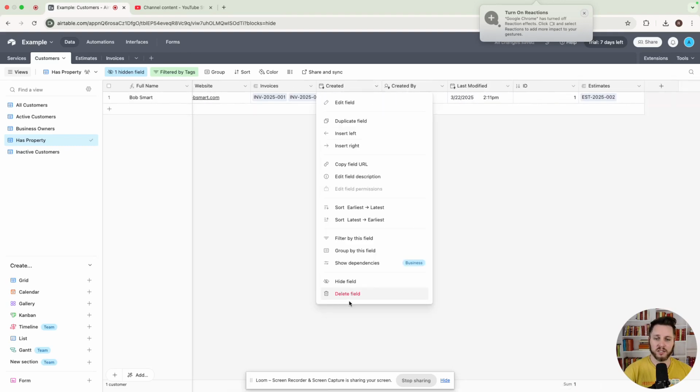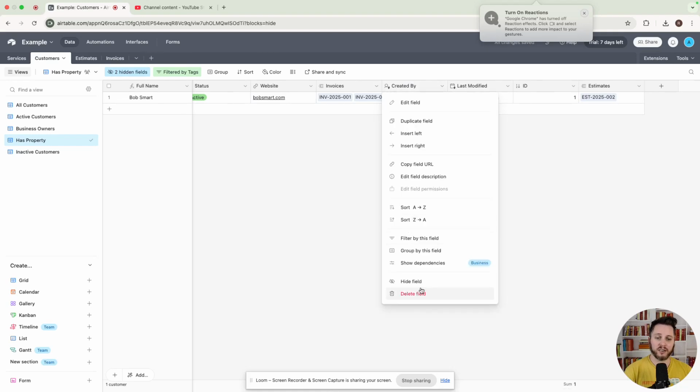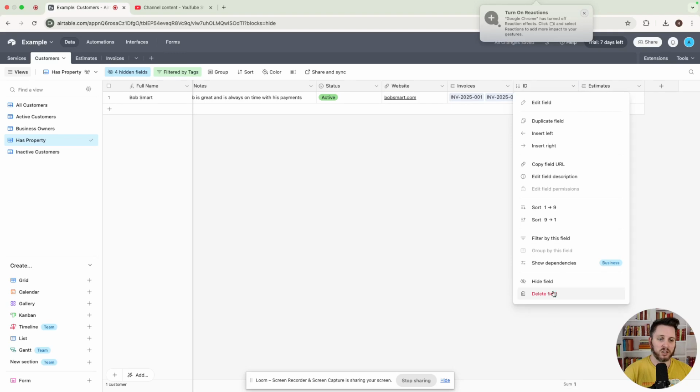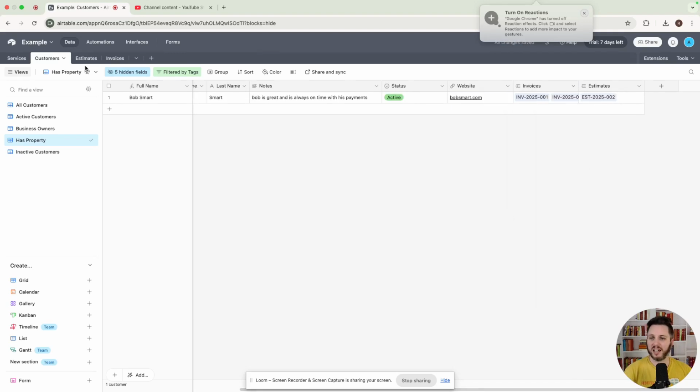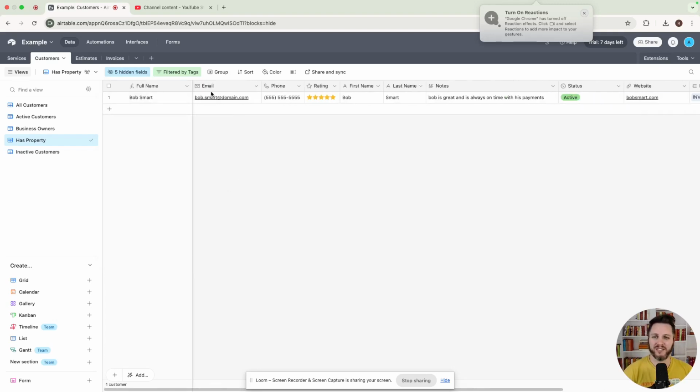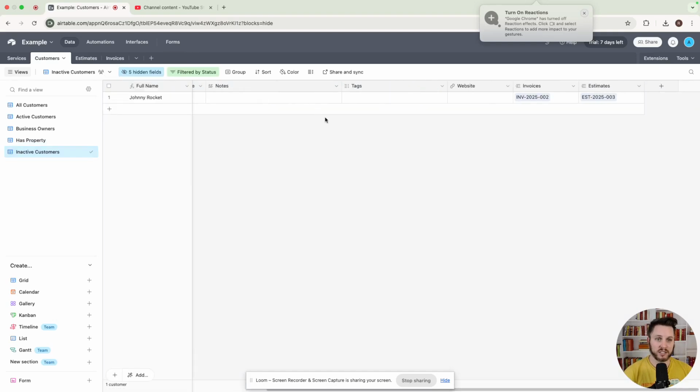So again, all these dates, I want them working in the background. I want to know who's updating my stuff, but I don't necessarily need to see it all the time. If I do want to see that, I usually just go in and unhide it if I need to see that information. But if I don't need to see it, it's not something I really need to see all the time, in every single view.